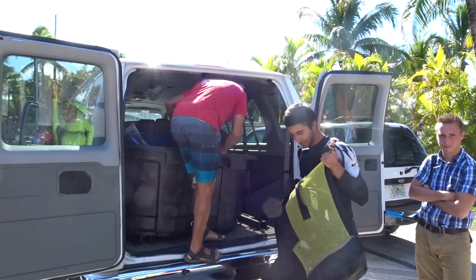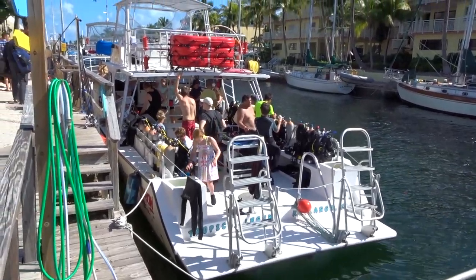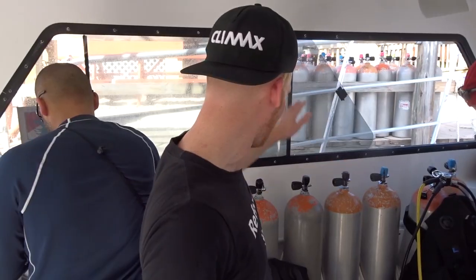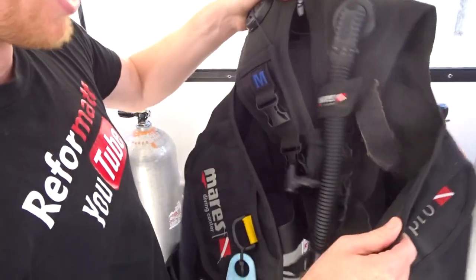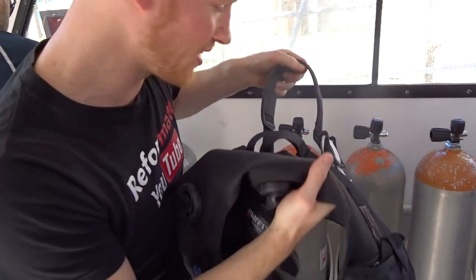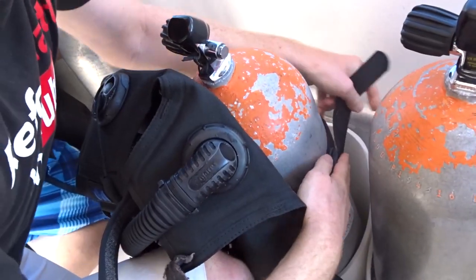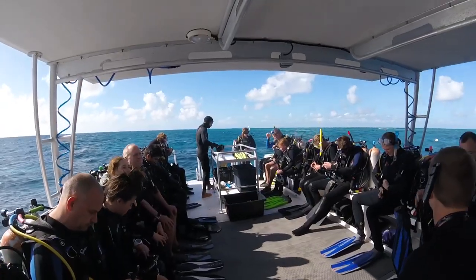Today's gorgeous! After learning the scuba basics in the pool on the first day, we joined a large diving boat on the second day. We're going to put the BCD on the cylinder — this is the inflation vest, which will make sure you float and go down. We make sure it's nice and tight, headed towards the famous Molasses Reef scuba diving site.